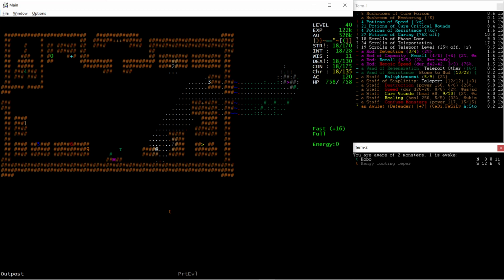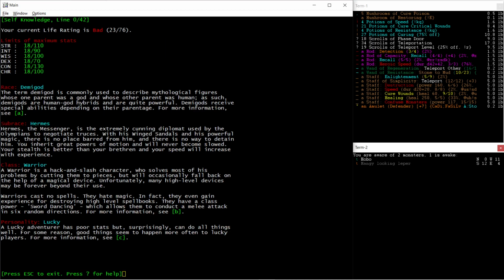But I still may, at some point, drink a potion of new life, although I'm still not sure about that. Because I don't care that much about having a bad life rating on a warrior, because warriors get so much health anyway, and I'm only missing out on 53 health, and that's if I get a max life rating value, which is not likely. The average is 38, I think, so really, I'm only missing out on another 15 or so health. Or it might be 39.